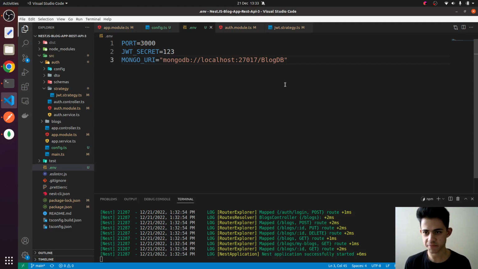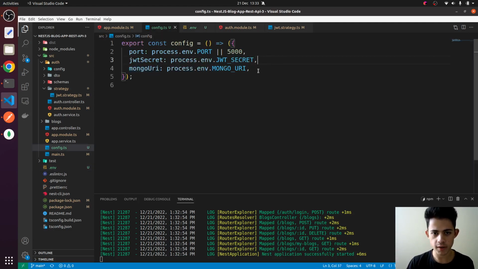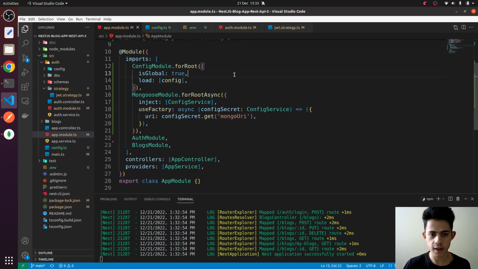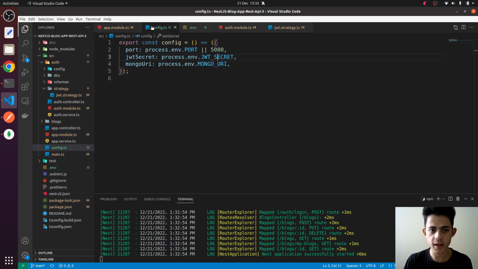But that's it. We register the config module, load the config file from here, and get the environment variables from this file, and then we make it global to use in all the modules, and then we inject the config service and create an instance from it, and using the get method we basically get the key values and use them anywhere we want.